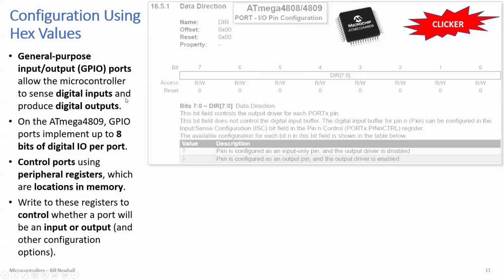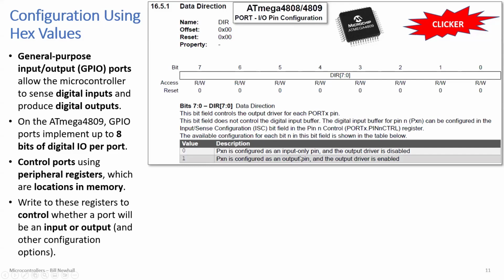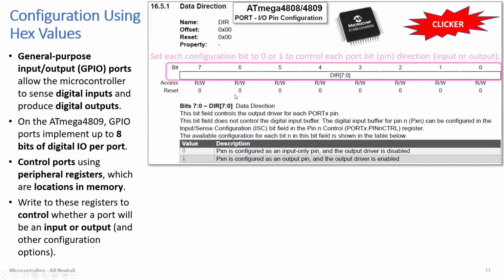So let's bring up a data sheet. Here is half a page of data sheet. This section of the data sheet describes the data direction for a digital port. You can see this name is DIR. That's just an abbreviation, a way to describe this data direction port. You have this table here and then some description below, but you have 8 bits here, so bit 7 down to bit 0. You can read or write to each one of these bits, right? So you can read what the state is, or you can write values to this.